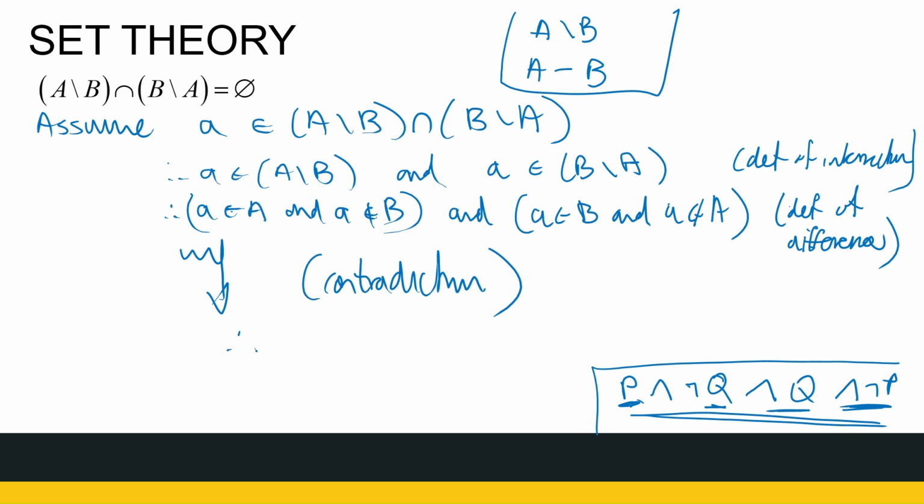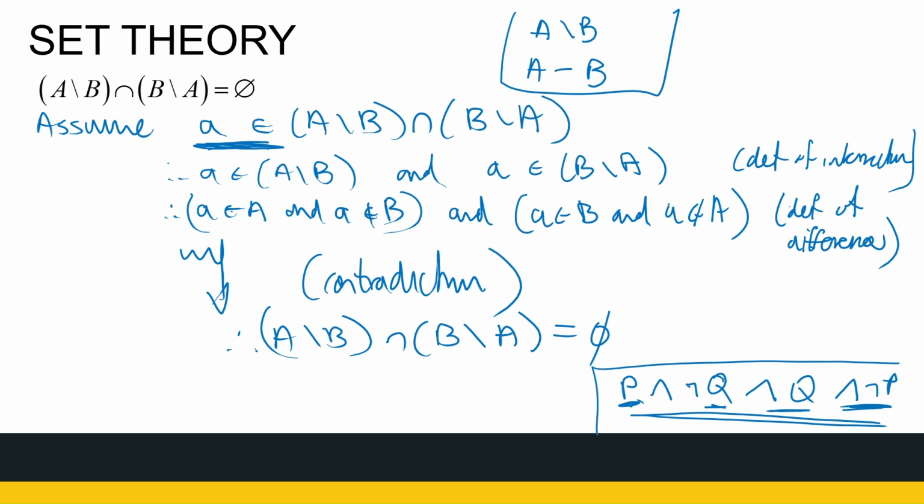So the conclusion I can make is that that intersection is then empty because I took an element from that intersection, saw what happens, and that led to a contradiction. So my only assumption I made here is that I've got an element in that set and I don't have one. So therefore the intersection is empty.